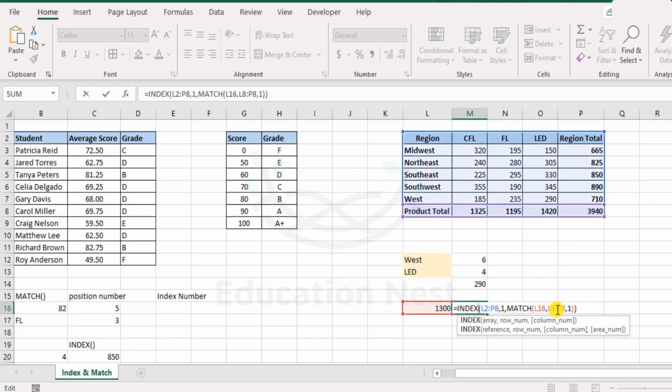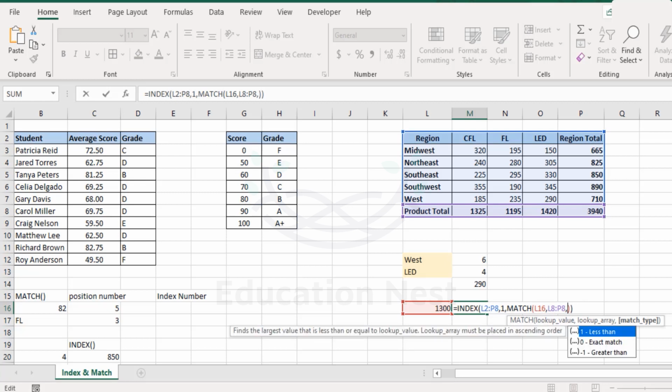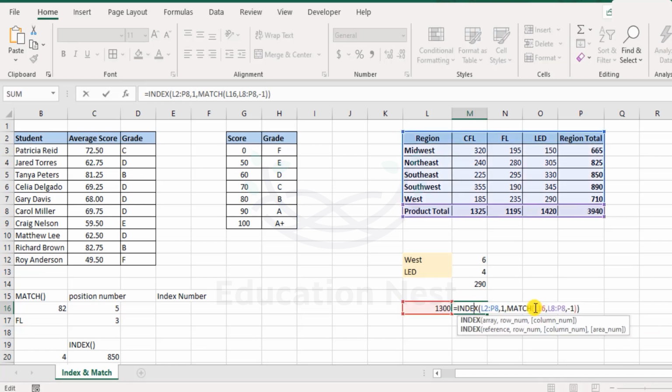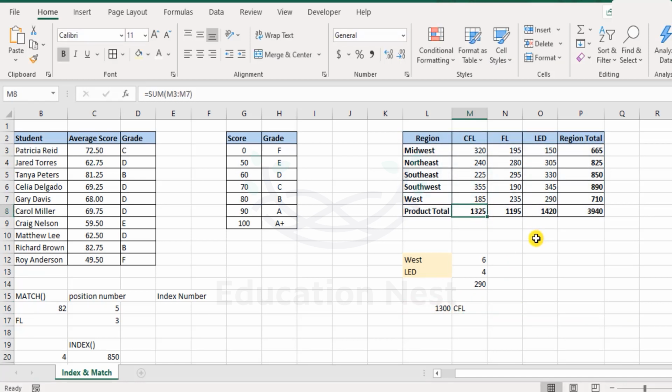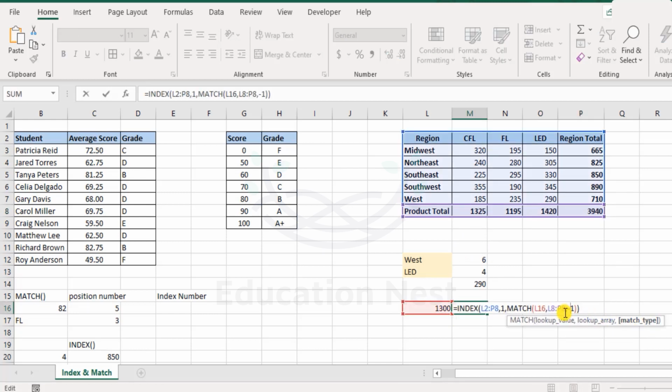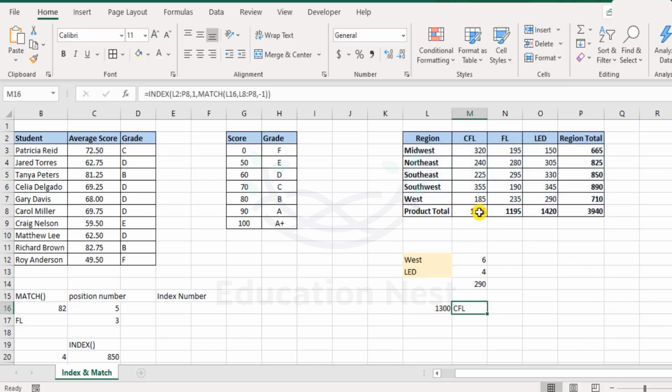Now, in case I were to make this, instead of less than, a greater than match. So we have CFL over here. Now we had 1325, 1420 and 3940. All three numbers greater than 1300. So we were looking for greater than match, right? So why did it show 1325? It did so because in the list of iteration over here, the first entry that crossed 1300 was 1325, and hence it showed this result.